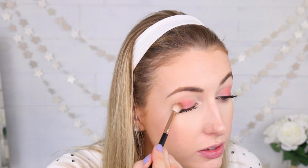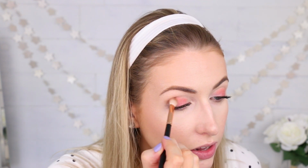And apply it to the outer corner and outer side of the lid. Oh, so beautiful. It's not too shimmery, actually. It's showing up okay on my crease. I always worry about putting something super glittery on the crease. I feel like that's not gonna look good, but this one's actually showing up well.